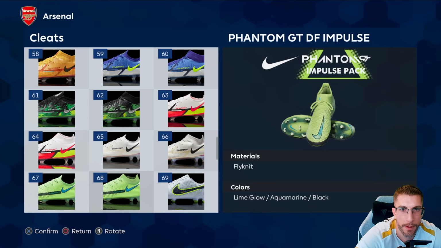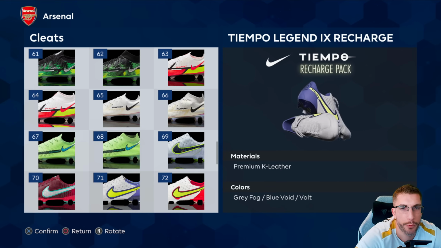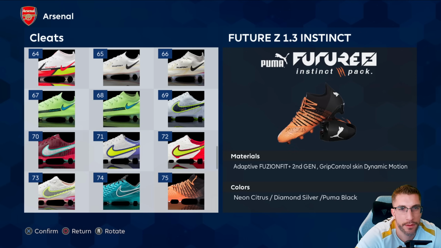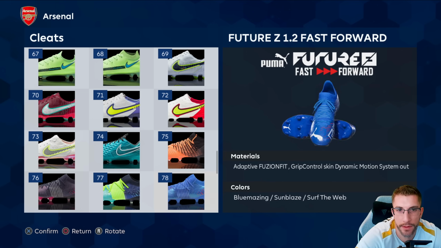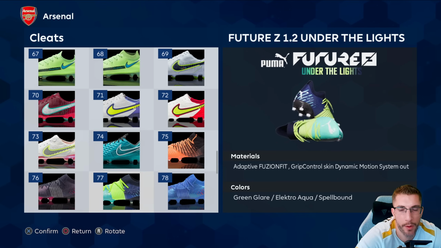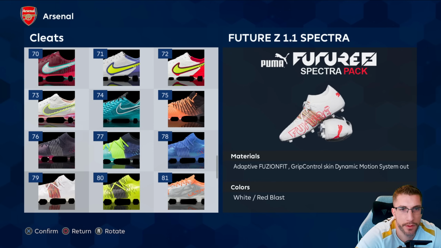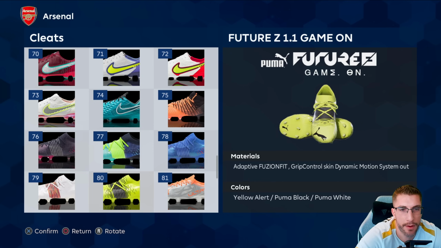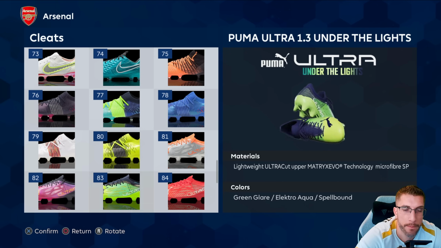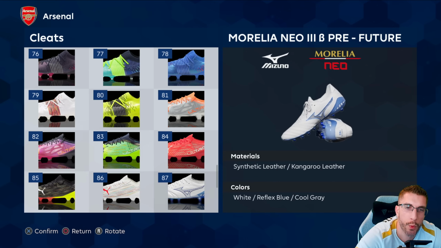Keeps it quite simple. So you've got the Phantom Impulse, the Tempos, Recharge, got the Blueprints. There's the Pumas. Well, those are the bright ones. Orange. But yeah, now they have all the colors, I guess. This one looks like a Neapolitan ice cream. Got the Puma Future. Very nice. Spectra Pack. But yeah, really nice, high quality detail. They all look fantastic. Yeah, so I think 100 is the most you can do.